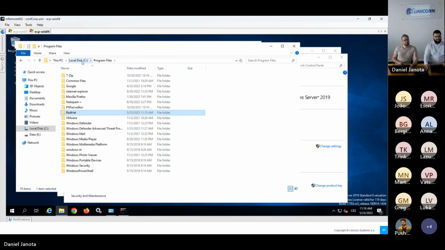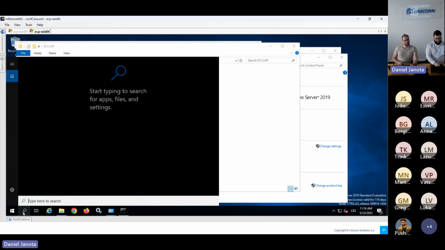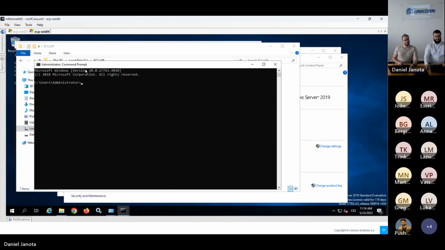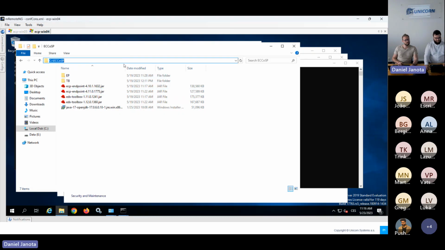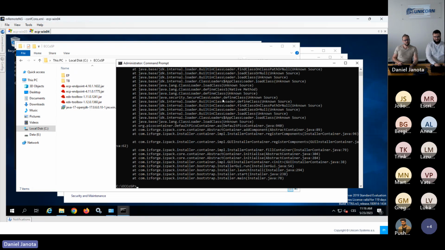So let's try it again. The server has some bad mood or something. It does not start it on double click. Let's try it once more with the command line again, but that's the same result.